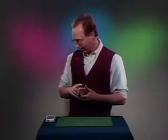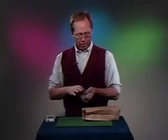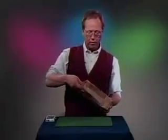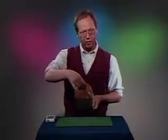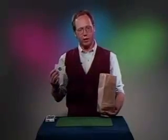And for the last one, the story trick with the Titanic and all that, take the bag, take the cards, once again, control their card to the top of the deck, put them into the bag, and as you do, hold back the top card and clip it here at the top of the bag. There's their card, and you clip it here. Tell the story, do the whole bit, reach in, and then show that you found their card, the ace of spades. Okay, now for a few more tricks.